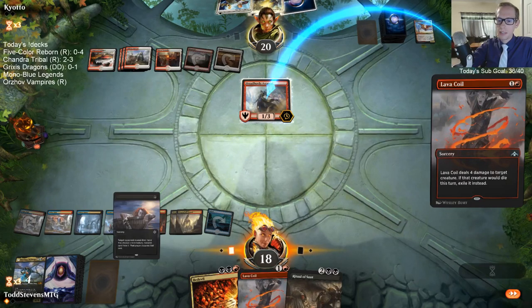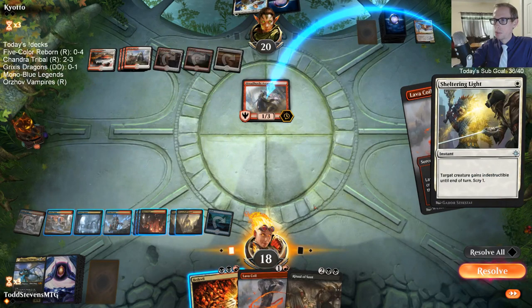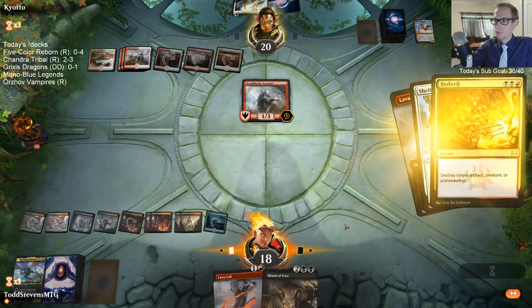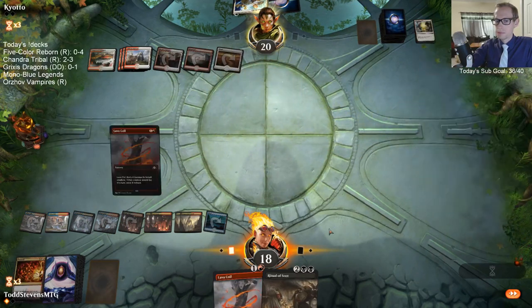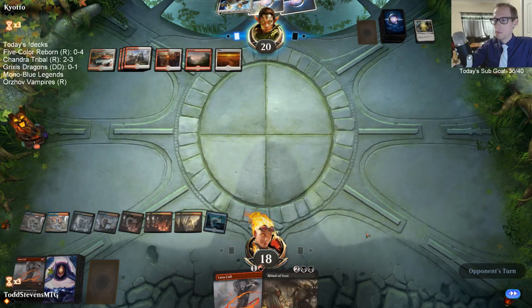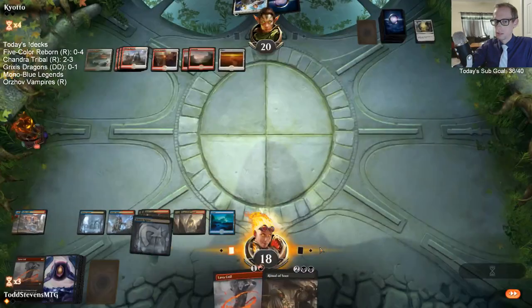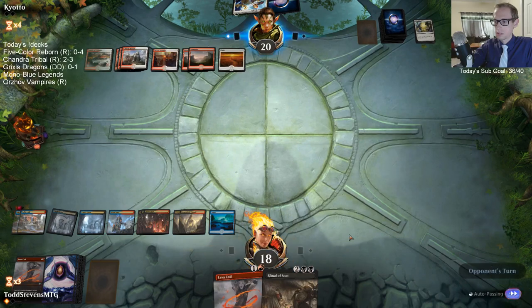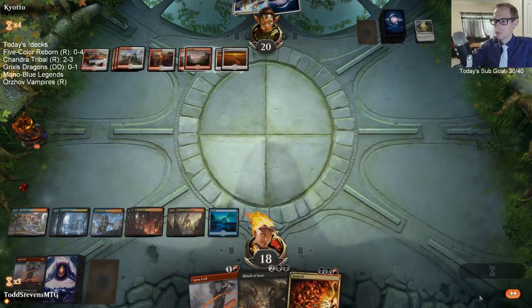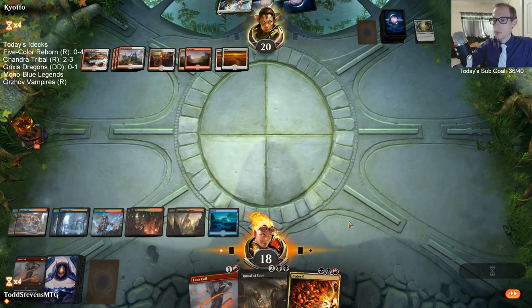You can't flip at instant speed. Yeah, you can only flip sorcery speed. So once I accidentally attacked, I could not flip anymore. So yeah, the attack was incorrect. Just had to hope my opponent also made an incorrect move at that point. They didn't.